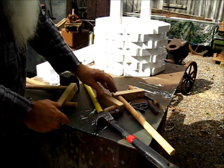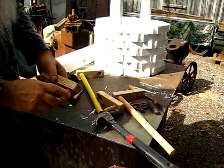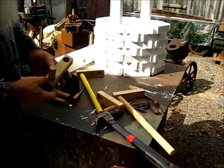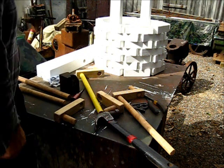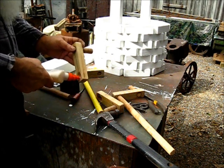That will be the little crank mechanism. But the way I figured out to do that is, and this one right here I already used an outdoor waterproof type glue on that right there. Set that one in there yesterday to see how it was going to work. It looks pretty good. So let's do the other end.